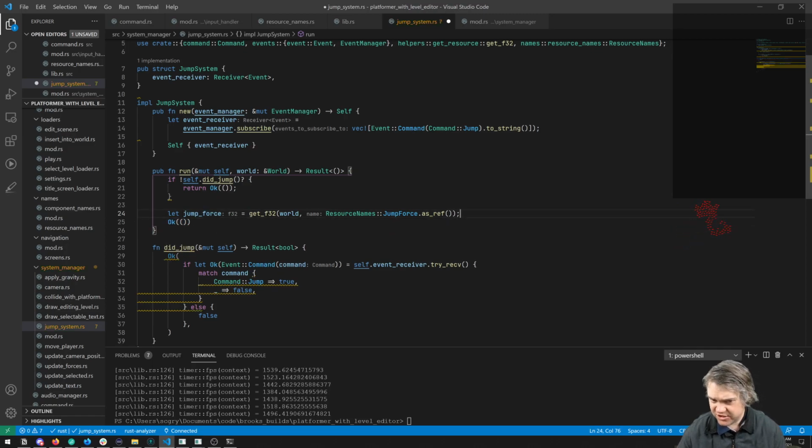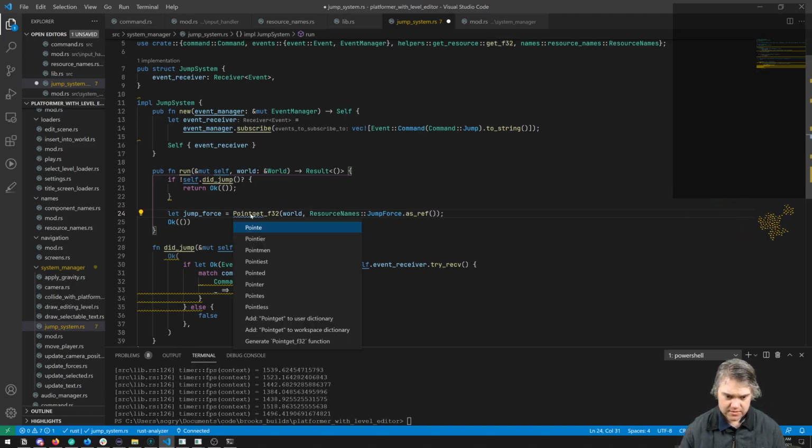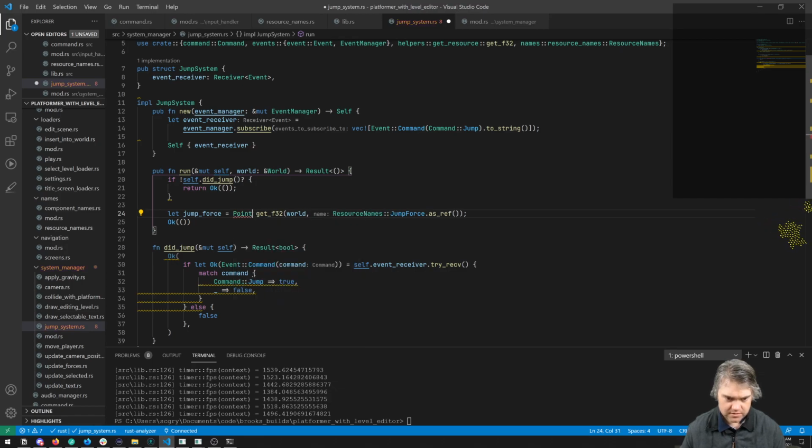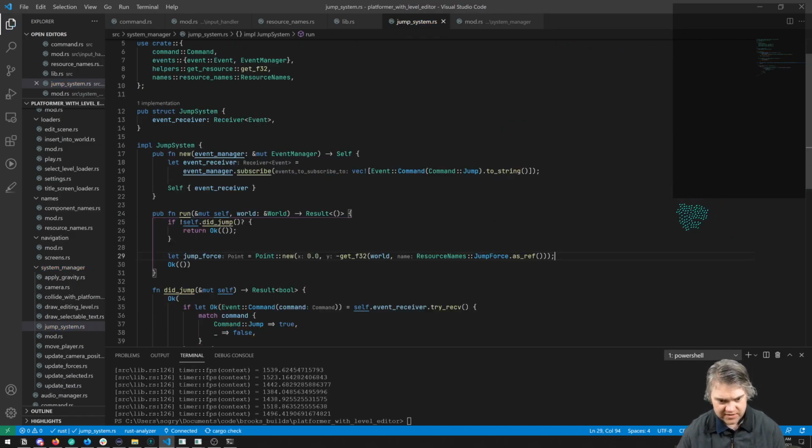A jump force needs to be a point. So Point::new, the X is going to be 0, and then the Y is going to be a negative one of these. Okay, so that's going to give us a jump force.